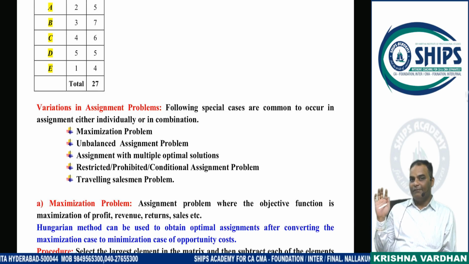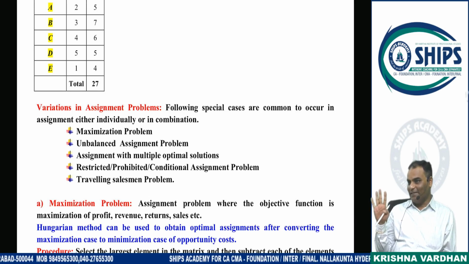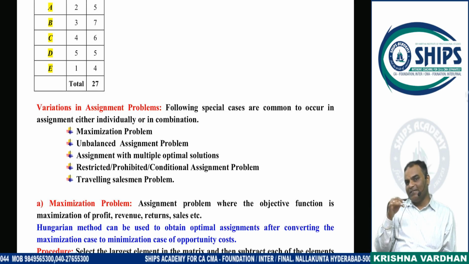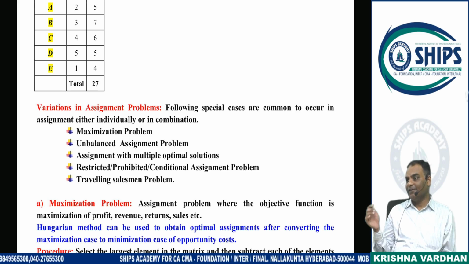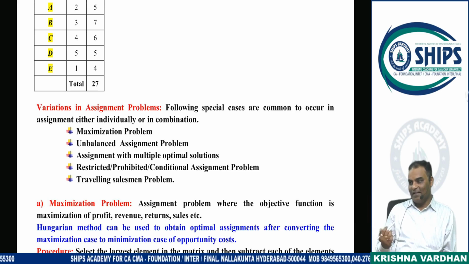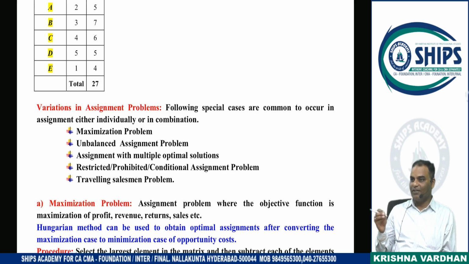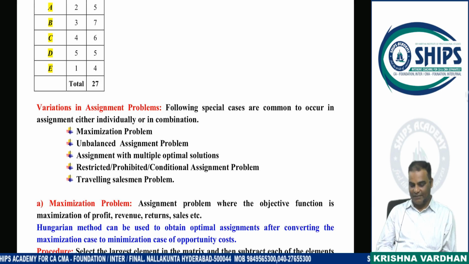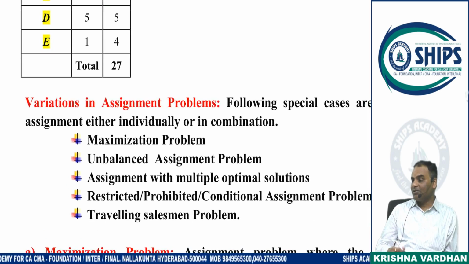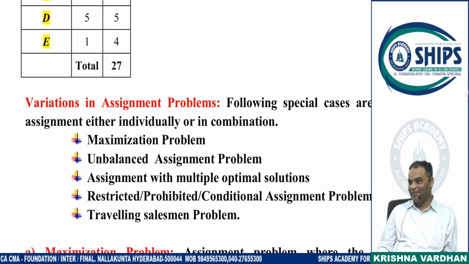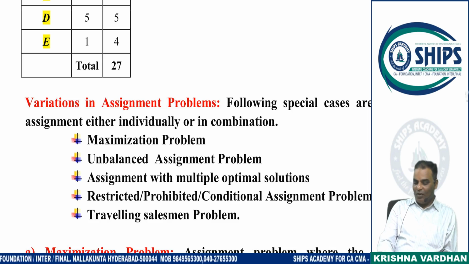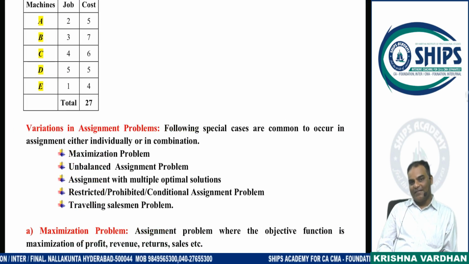Suppose you have 5 rows and 5 columns, 4 lines we need to draw. Suppose in 2 lines you are able to cover, it's okay, but it should not be more than 4, right? And once it is done, what is the last step, students? Cost calculation. So these were a few things which I thought I'd revise before we start. And next, as I said, variations also can be a theory question in the exam. What are the special cases you find in assignment problem?